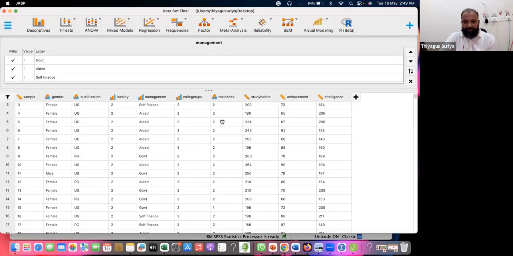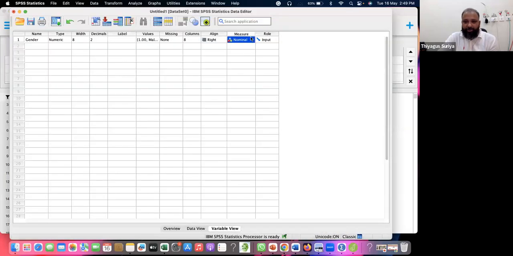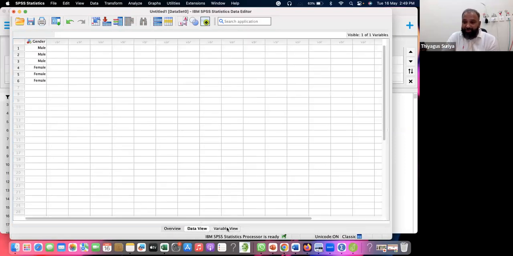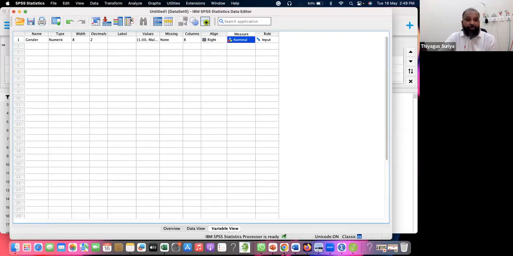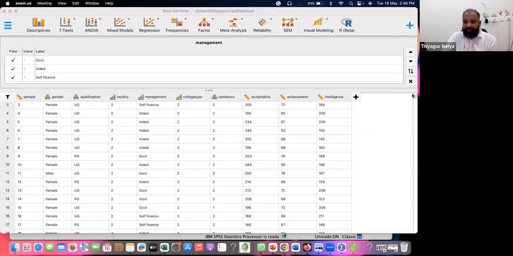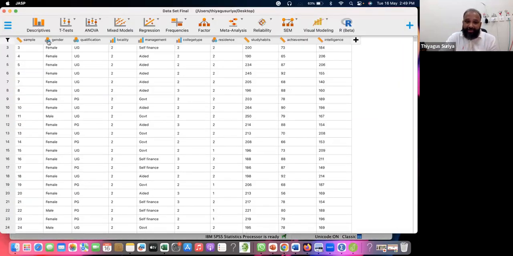Yes, now we can see this. As I already mentioned in SPSS, if we want to change the measures, we can do this. But for changing this kind of thing, I have to go from the data view to the variable view in SPSS. Now I move to the JASP interface. Gender takes nominal, qualification takes nominal, but locality in this case is taking ordinal. It is not ordinal. Why is it taking ordinal? Because there are 3 numbers, 1, 2, 3, that is the reason it's taking ordinal. But you want to modify it to a nominal scale.